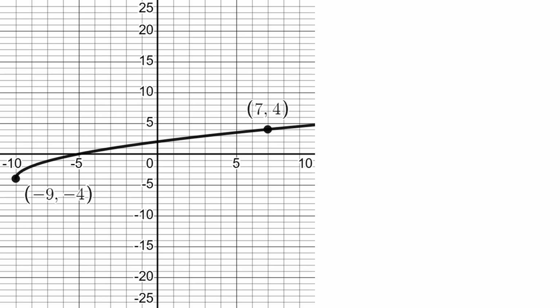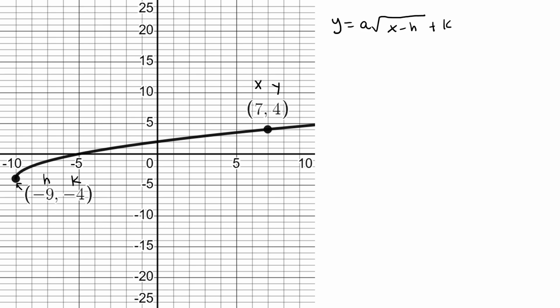Okay, so this graph is a square root graph. So the general form of a square root equation is this. The k is not underneath the root. All right, and so in a square root function, the h, k, or the locator point, is the point where the graph seems to begin or end. So in this case, it would be the point negative 9, negative 4, this point right here. So we're going to let h be negative 9, k be negative 4, and we need to find another point on the graph. So we see 7, 4 is labeled.